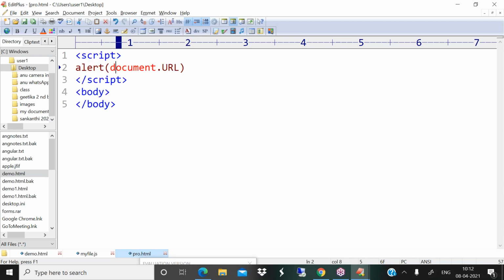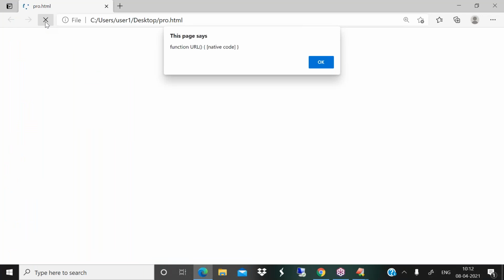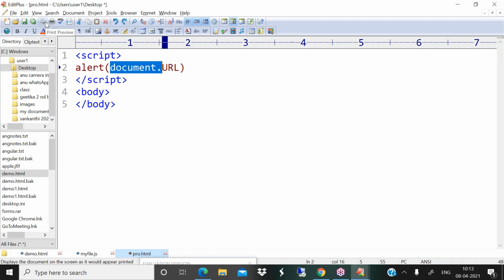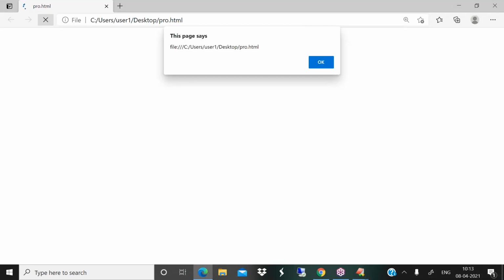So I have one question. Document is the child object of the window object, yes or no? I told you every object is located inside the window object, like document also. Now, can I remove this document dot here? Is it possible or not? No, that is possible only with the window object. Now if I refresh, we are not getting the proper output; an error is coming. So for all other objects, you compulsorily have to use the object name. Now we are getting the proper output.